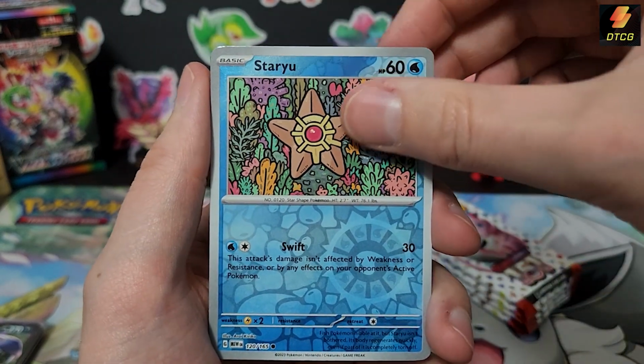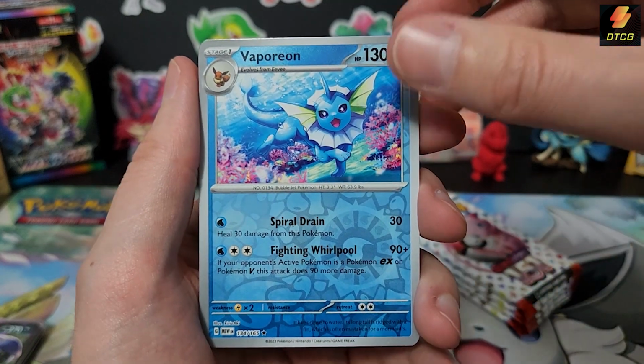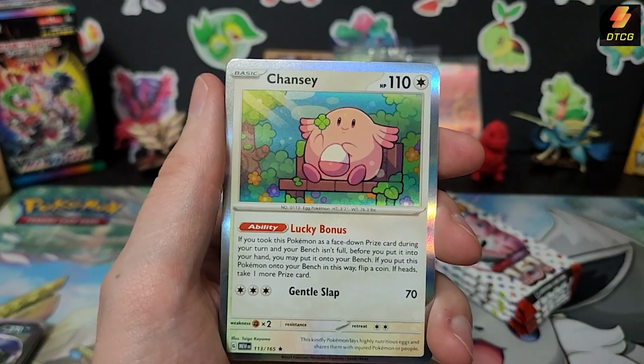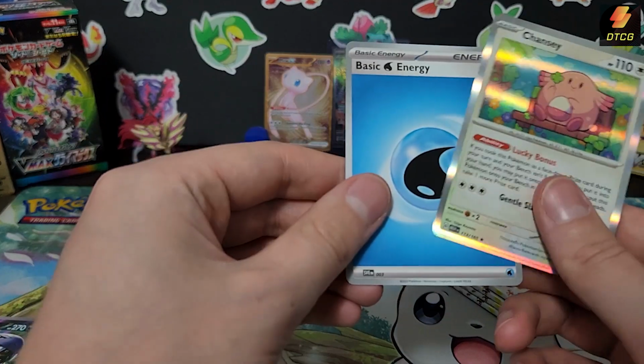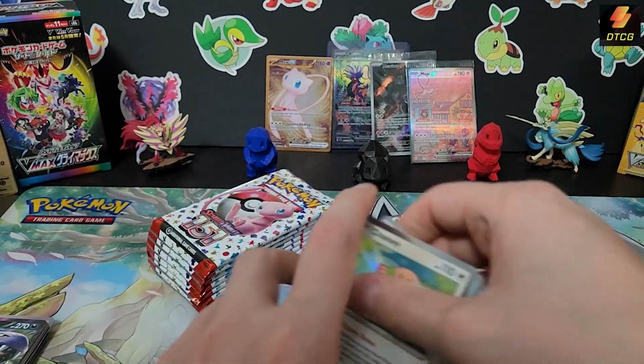Tentacruel, Staryu, Vaporeon Reverse. I've pulled the holo, and I only know that because it's on top of my holo pile. And we have Chansey, super, super cute Chansey. And, oh no, I just remembered, no hollow energies yet.